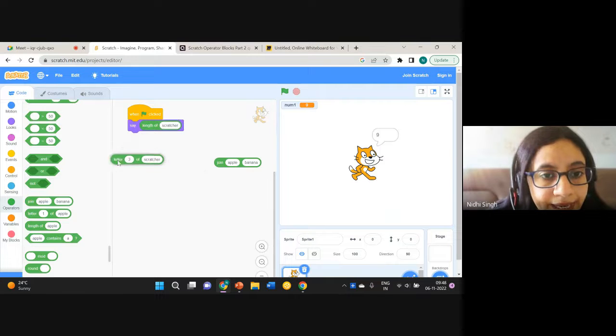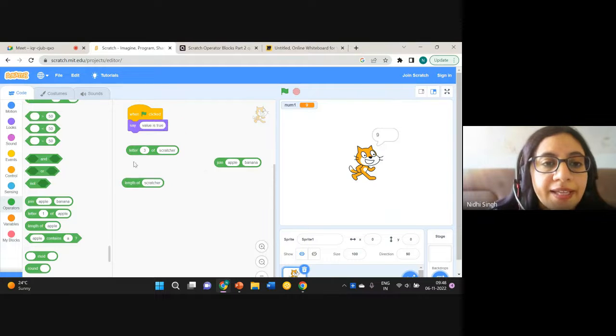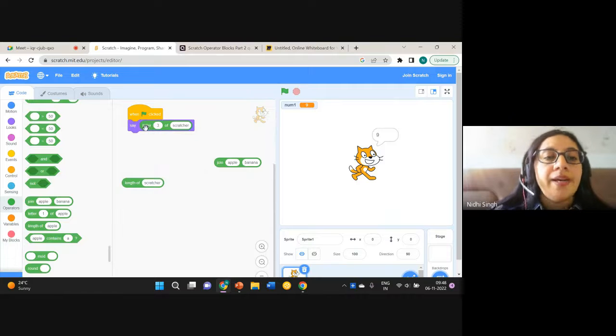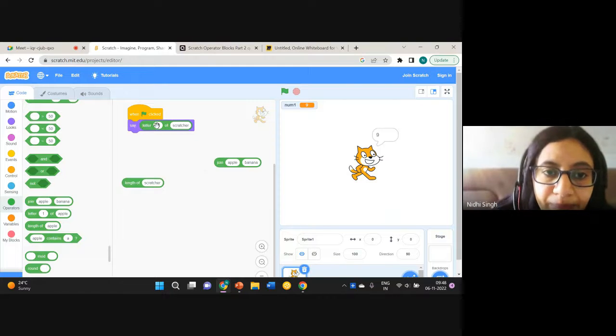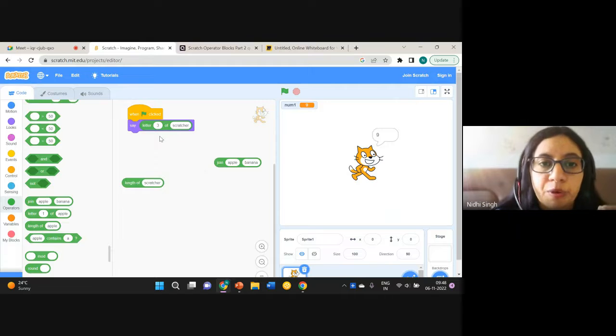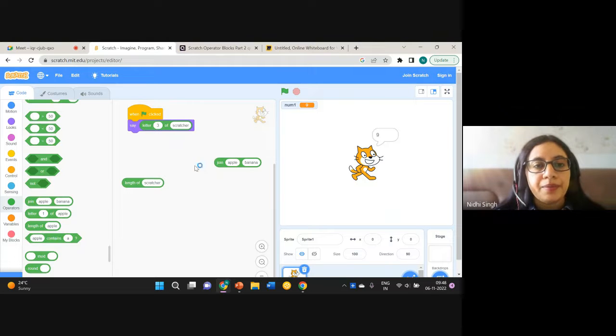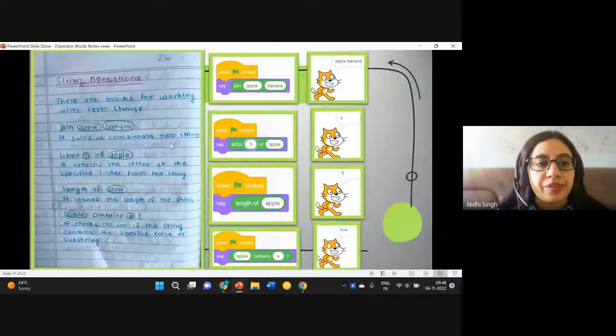But letter will give you the particular letter at the third position. Are both the blocks clear? Just try it at your end first.